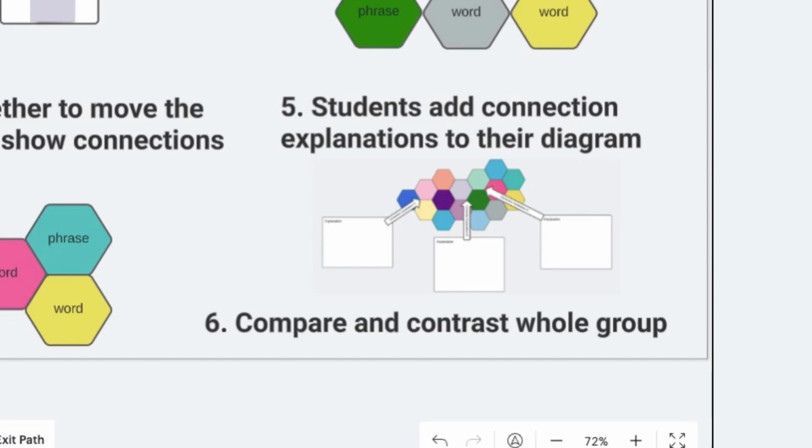And then finally, all of the groups will take their completed diagrams, and they'll share them with the whole group. Then you can lead a class discussion, or the students can lead their own class discussion, comparing, contrasting, looking at, oh, we all had this in our diagram. We all had this. I'm noticing that theirs is different, challenging different thinking, and really deepening that understanding through a whole group analysis of all the differences and similarities in the different diagrams.